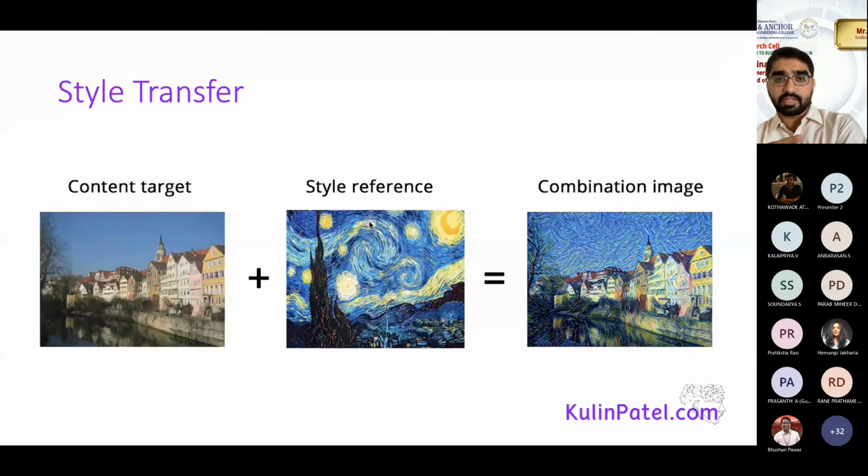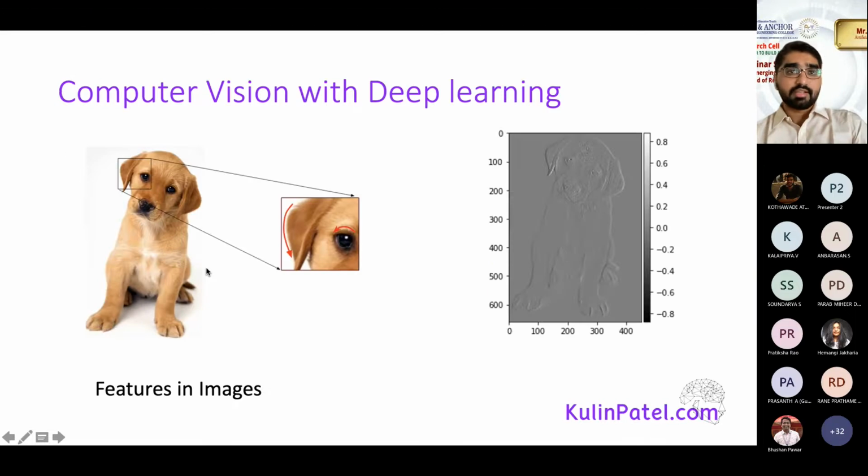I just talked about the Prisma application. The Prisma application was one example of style transfer. What style transfer does is this: on the left-hand side is our content image, a river and houses, and this is the style reference, a famous picture by some artist. We apply this style on the left-hand side image, and we get an output from the combination of these two images. In the middle part of the picture, we see that the image has a unique style we cannot identify manually. There is some round part we can see, but apart from that we cannot identify it, but deep learning can identify it and apply these styles to the content. So the style is what the model finds as the features in the image.